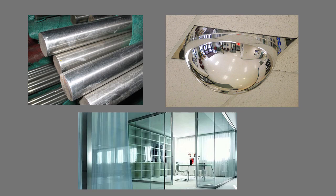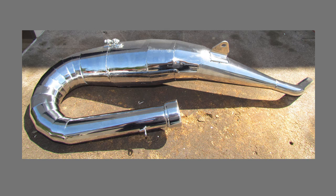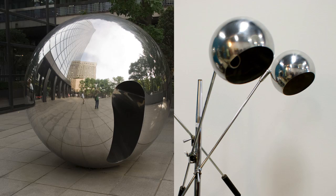Another thing worth looking at is the way that a reflective surface is going to distort the environment. And this is where things start to get really tricky if you want to be super accurate. But here I just have some basic primitive shapes that show some sort of standard results. Cylinders are something you're going to be encountering a lot, whether it's pipes or tubes. These turn the environment into nice stripes. So it has a very linear quality of compressing that environment down and wrapping it around the cylinder. Spheres are a little harder to envision. They have a sort of complicated way of distorting the environment, but it's good to just look at reference if you want to fake this.